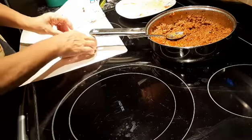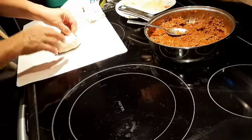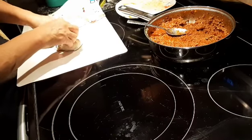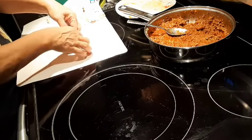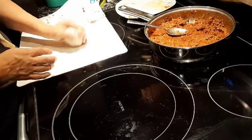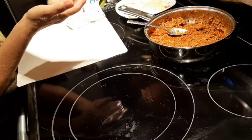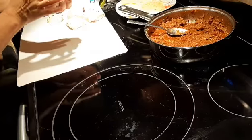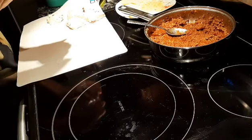Then we're going to start pulling. Pulling in and pinching. And that dough will stretch. Okay, you got to pinch it close. And you see how there's a hole right there? Pinch that close. Just pinch it all close. Move the dough around.